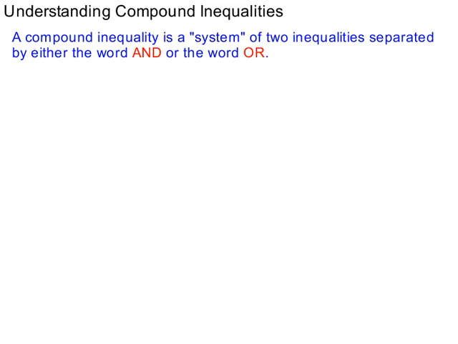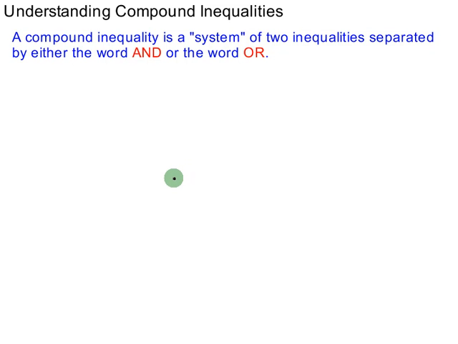Let's first understand what a compound inequality is. A compound inequality actually consists of two inequalities, and I guess you could probably even expand that to three or four or more, but we're only going to look at two inequalities, and so I'm going to call it a system, just as a loose term to use there. It's actually a system of two inequalities separated by and or. And when we try to solve these, we're going to take the literal meaning of the words and or, just to make it very simple.